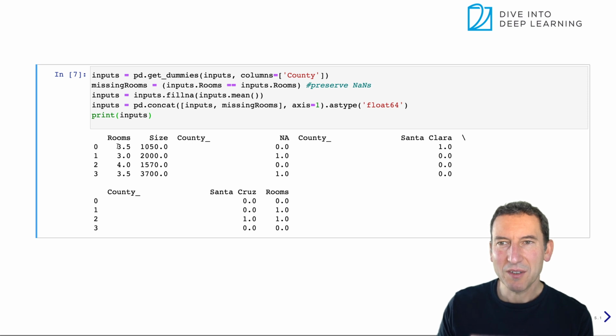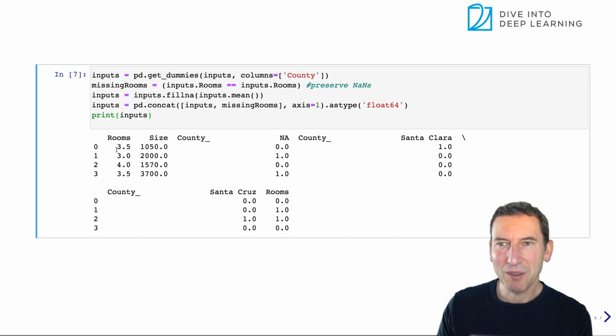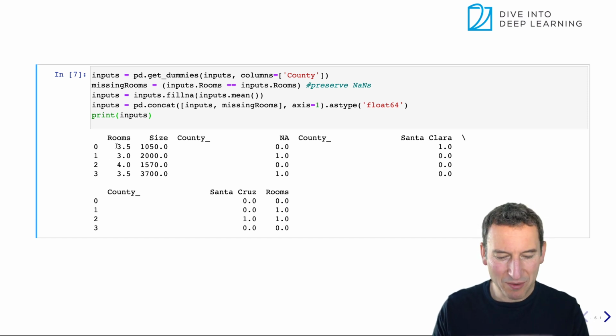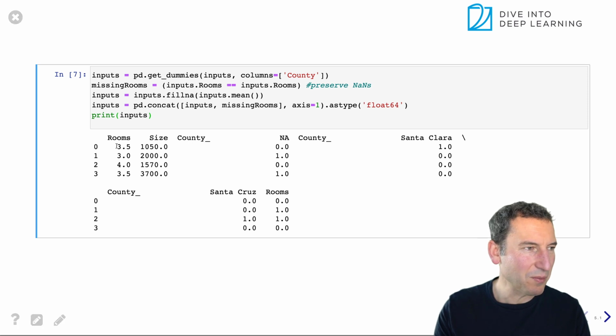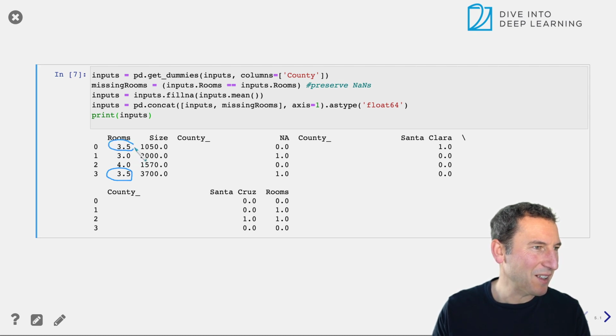Okay, and so now what you can see is that for the two cases where the number of rooms was available, namely 3 and 4, we get them as you would expect, but for the others you get the mean imputation. So whenever you don't know what the actual number of rooms is, in this case the average number of rooms is 3.5. Of course, that makes no sense, but well, poor Pandas doesn't know. This is all nicely available, and the size was properly available.